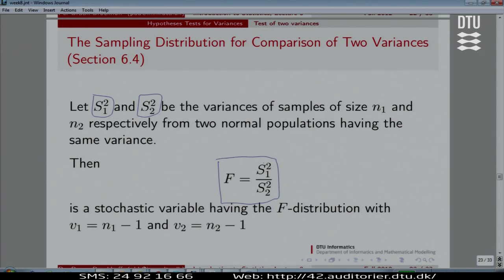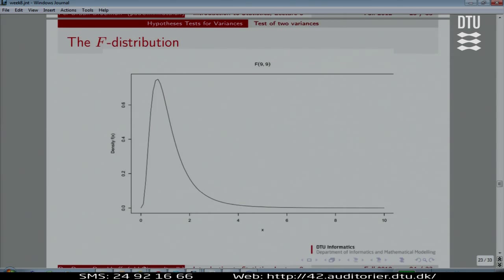It's a well-defined distribution. It has a formula. It's a right-skewed distribution. So if you just looked at the distribution, and I didn't show you whether it was an F or a chi-square, I wouldn't know the difference just by looking at the shape. I mean, the F and the chi-square distributions, just by looking at them, look very much the same. So it's not easy to see the difference.